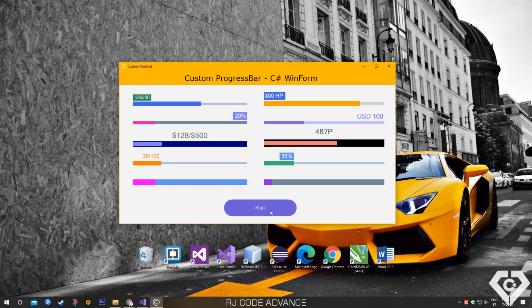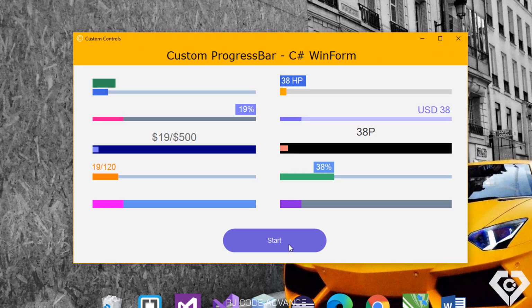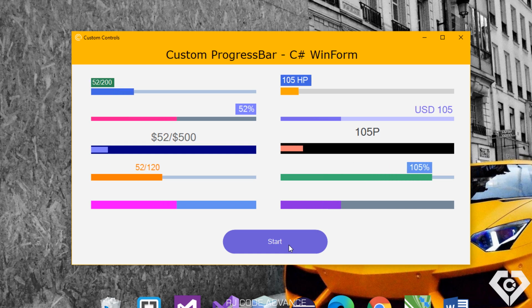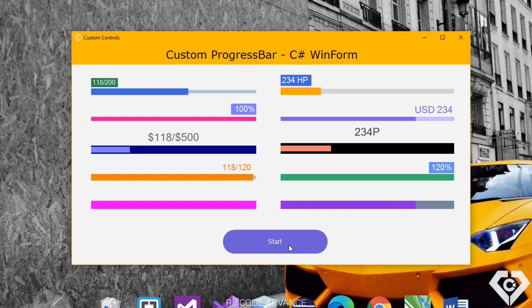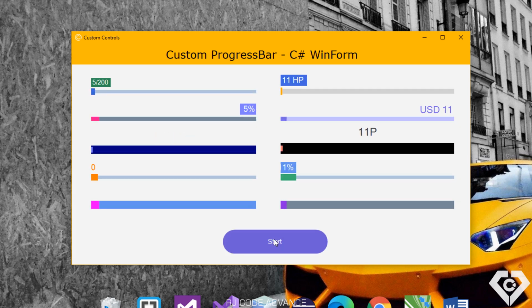Hi, how are you? This time we will create a custom progress bar with a very elegant and attractive appearance, where we can customize the colors of all the components shown here, resize any component at will, be it the font or the slider. In addition to being able to customize how the value is displayed, whether it is left, right, centered, sliding, or simply not showing it.